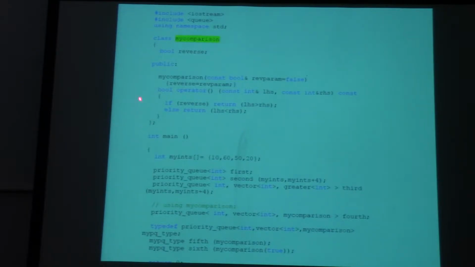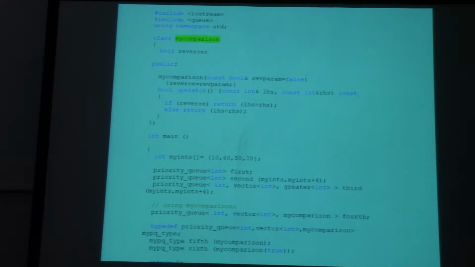What's the return type? That's a type. So what kind of overload is this? Doesn't look familiar? Well, we're overloading the parentheses operator.